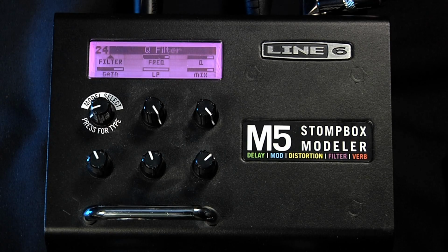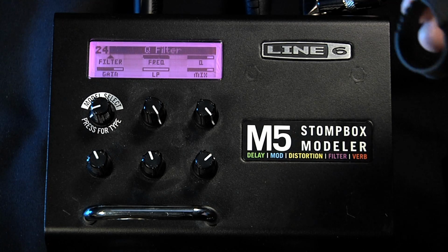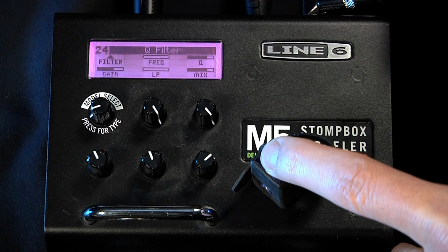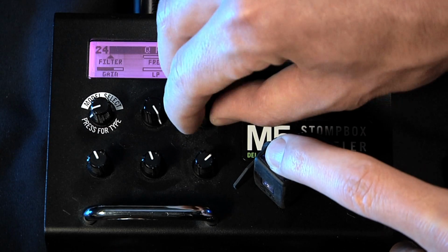In this second example, I'm going to do something a little more advanced. I'll control the Q, or quality of the filter, at the same time as the cutoff frequency. I'll make it a little more interesting this time. I'll assign the minimum ring position to the maximum Q. While pointing the ring down, I'll choose a value of about 75% for my maximum Q.